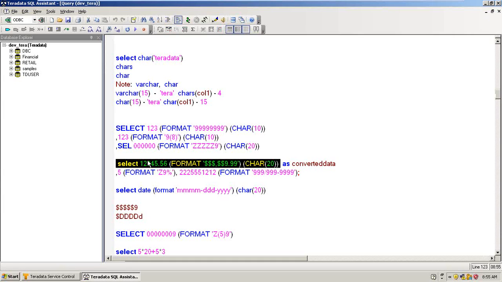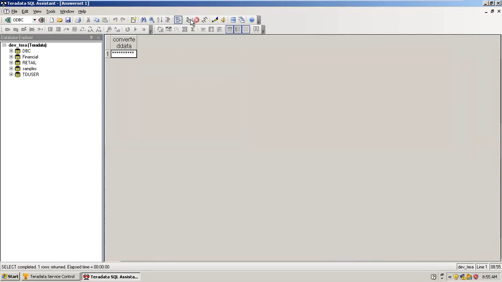Yeah. So let's suppose I have more digits than expected, like this, and I use the same format, which can accommodate only up to 5 digits, but in my data I have overflow. So what happens? It displays stars.